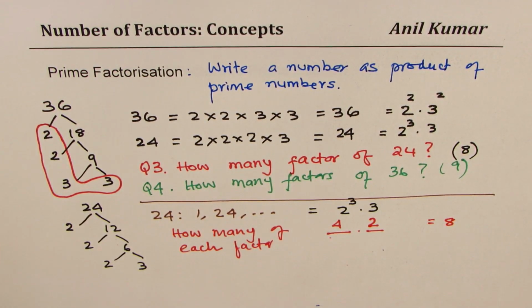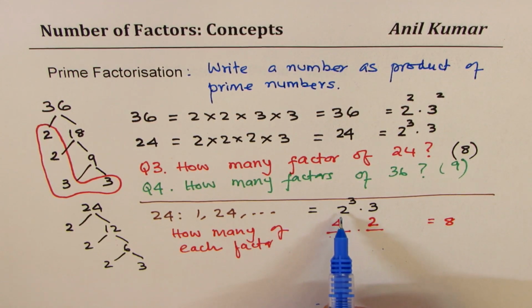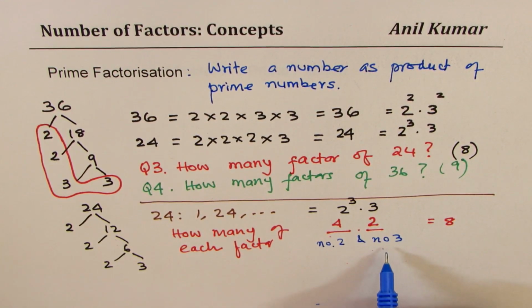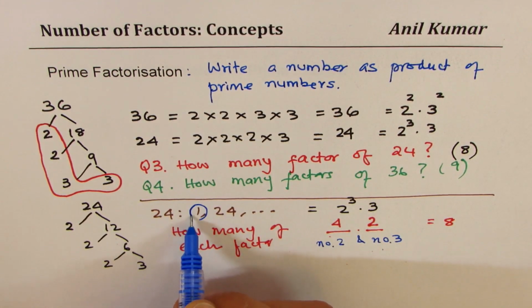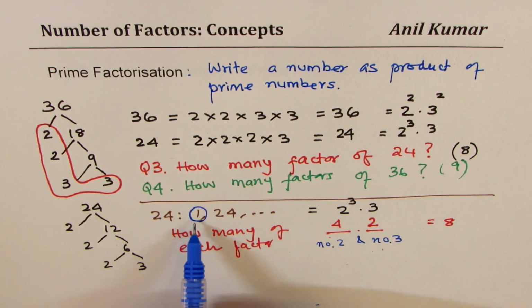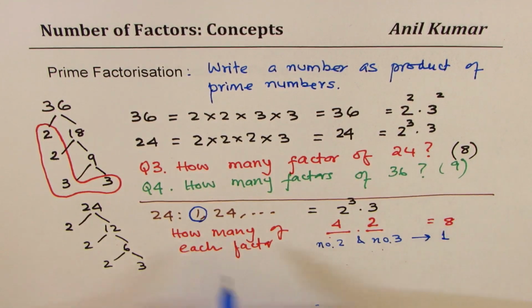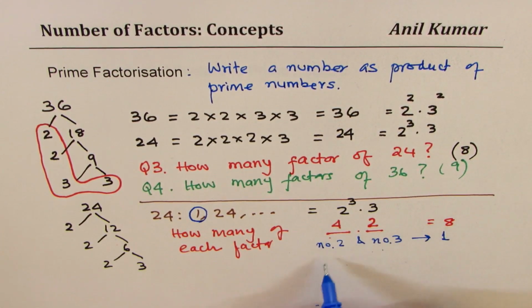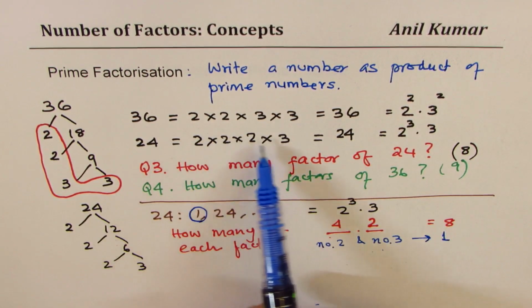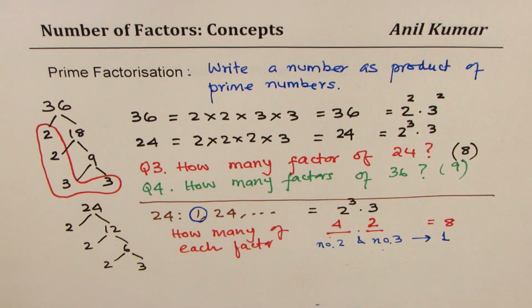Now, the interesting question here is, you may not take any one of them, so none of them. If I take no 2 and no 3, then, well, we included that condition here. How do we answer that? No 2 and no 3. Well, you know this number 1. If you don't take any 2 or if you don't take any 3, 1 is a factor. So this results into 1. And if we take all of them, then we get 24. So when you multiply them all, you get 24. Do you get the idea, right?